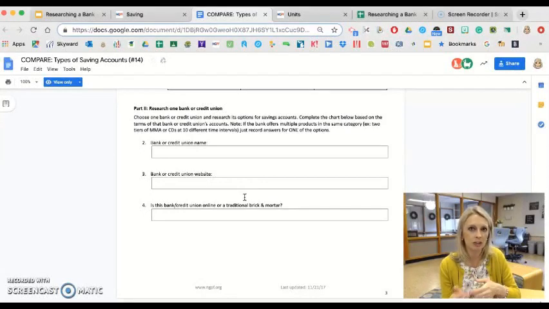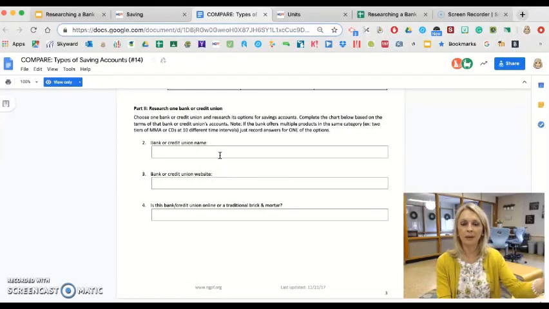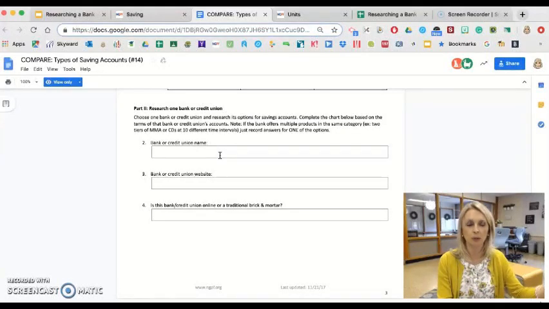So one of the suggestions or teacher tips I would give for this second part is I've been more successful when I actually assign a student a bank. So instead of telling them, pick any bank that you want, they tend to navigate towards the same types, like the bank account that they currently have, not really opening their mind to different types of, exclusively online banks or credit unions that are in your area or your school's area. So I've been a little more successful in assigning them one, and then that way in the classroom you have multiple different banks and information that you can then compare.